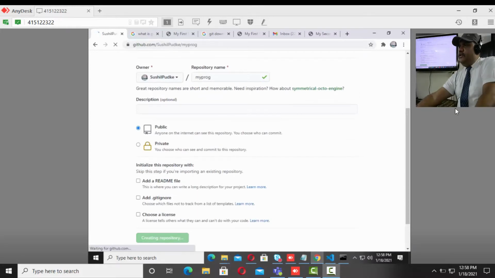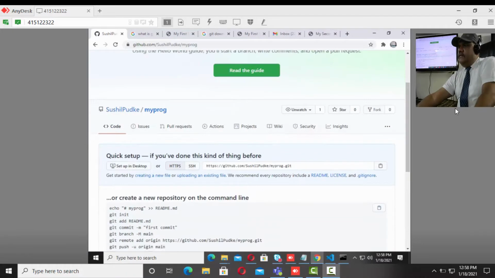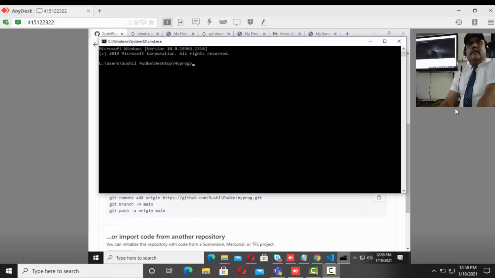When you create the repository, the commands already come over there. So you go to the folder, then check your git version installed. I'm explaining the commands you have to use.